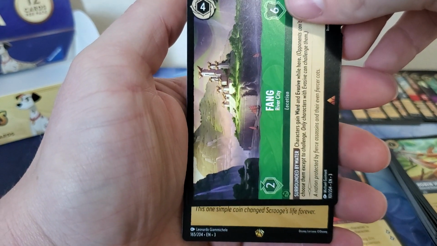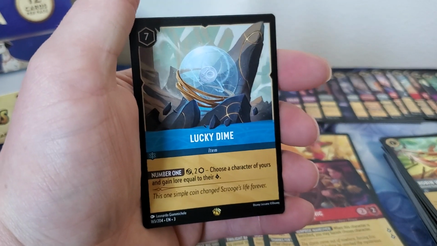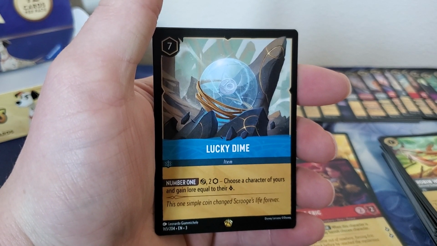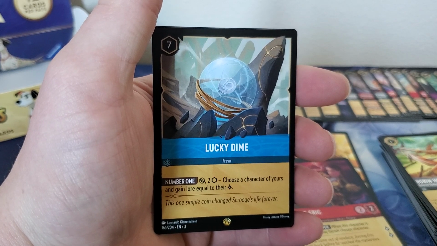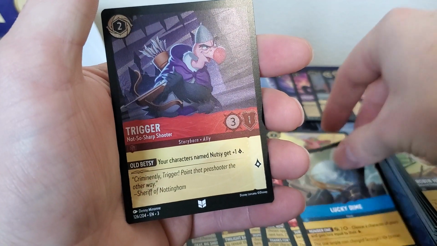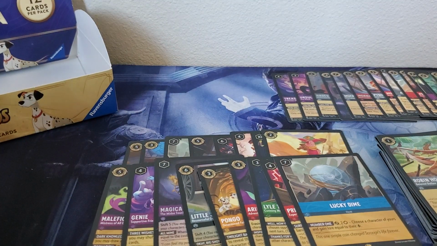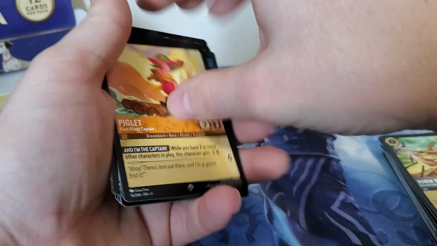Please be it. Oh, I'm gonna. Why? Choose a character of yours and gain lore equal to their lore. And we've got trigger. Okay. Yeah, I'm triggered. I've gotten two of these lucky dimes out of this one box. Bro, that hurts my biscuits.